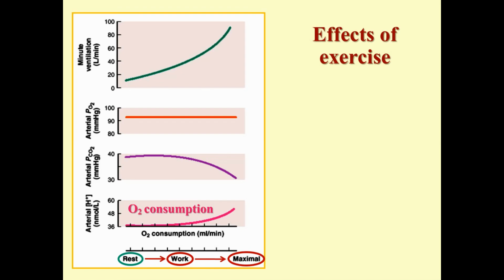Then you can see the upper portion, the lung ventilation, which grows very strongly with the increase in oxygen consumption. It could be seen even in the previous slide. Then the arterial pCO2 level. Until a certain moment of oxygen consumption growth, it stays the same, constant. But then with serious elevation of the activity and high level of oxygen consumption, arterial pCO2, due to hyperventilation, excessive lung ventilation, can even decrease.